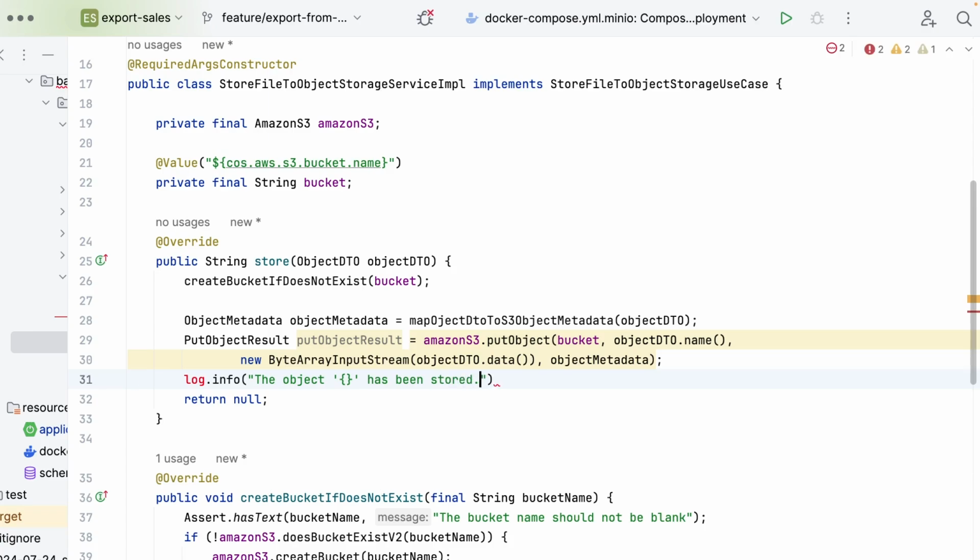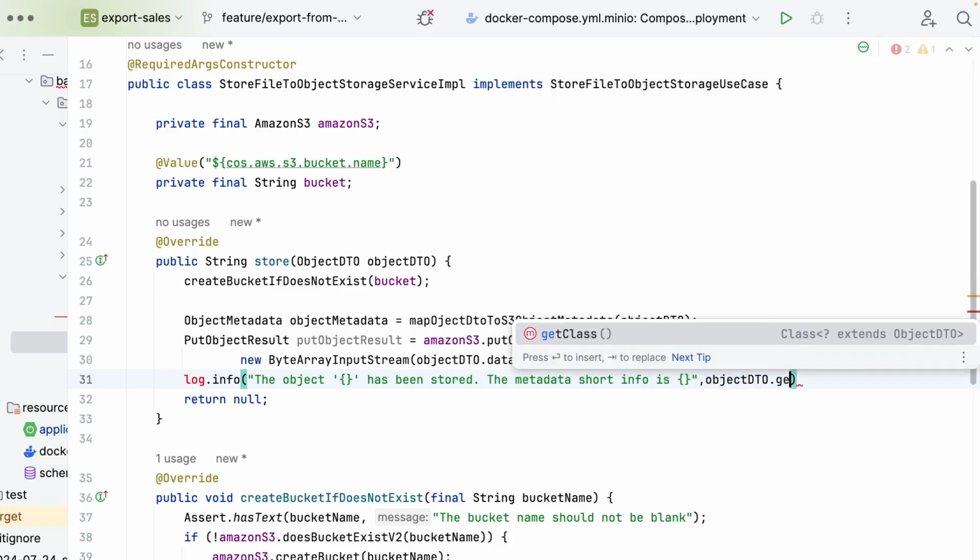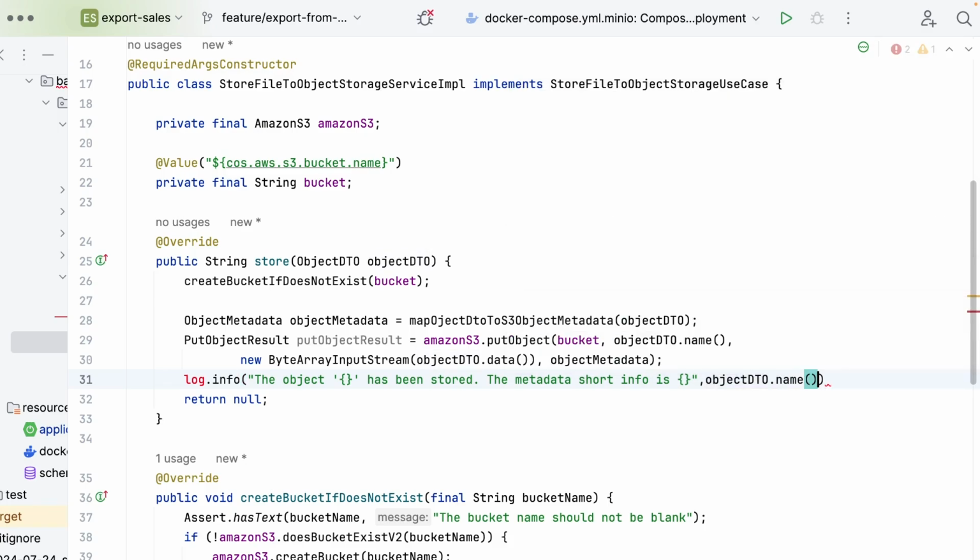And here, for example, we can specify the metadata short info. Just like this, short info, we specify the arguments. So which object, we are going to say object.getName, which is the name of our file. And here we specify the put result.